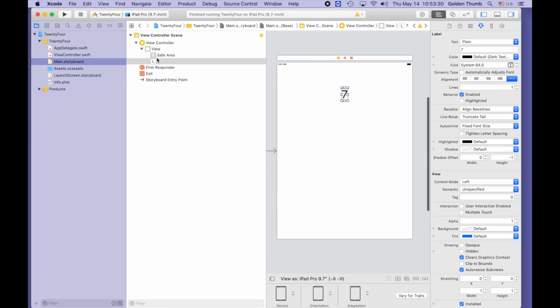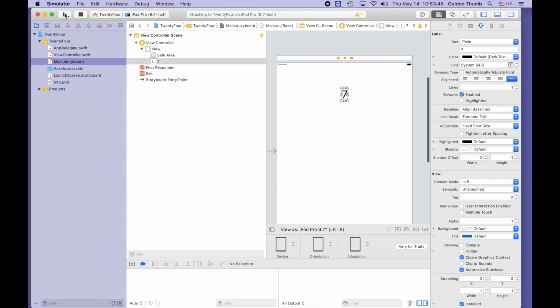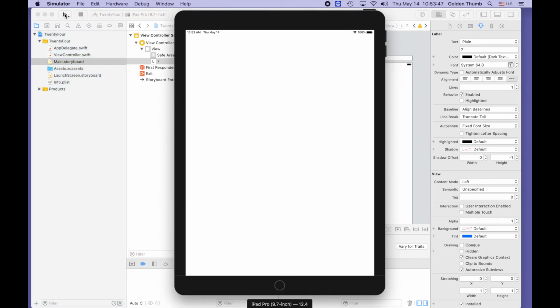Let's run it. Yes, our first card is there, but it's static. It never changes, right? So we can add a button, so every time we click the button, we can change its value.